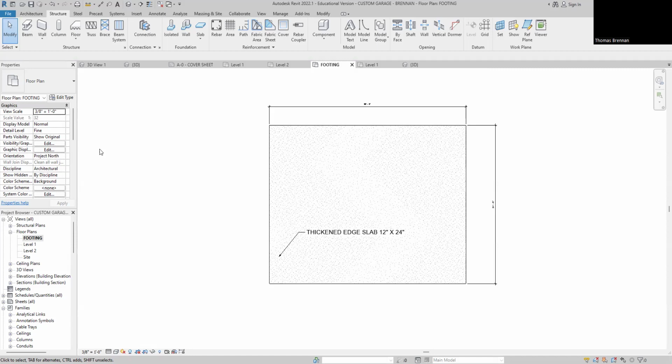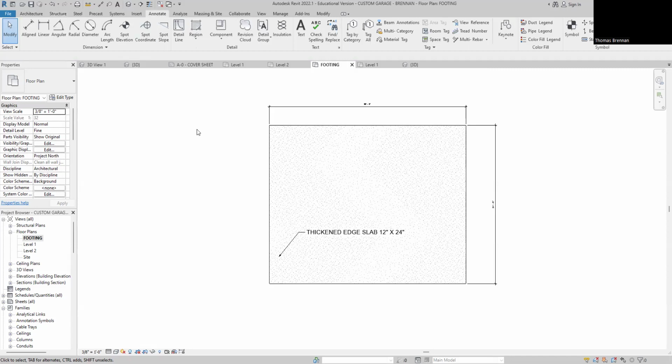Making sense? Yeah. Okay, now, you're gonna notice, if you take a look on page A4, that there's a dashed line around the perimeter. That dashed line around the perimeter represents the thickened edge. Okay, so we're gonna put that in right now. Now to do this, I'm gonna show you a trick here. We're gonna go over here to the annotate tab. When you go to the annotate tab, there's actually some things that you can put in here that are just purely annotation. They're 2D, and we're gonna do that right now.